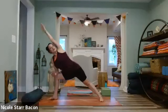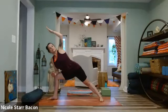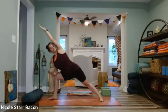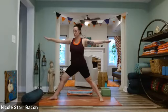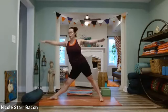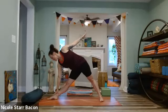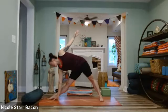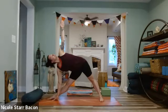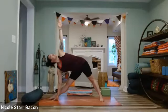Again, at any point, just like we did at the beginning of class, if your shoulder begins to speak to you and it's saying, bring your fingertips to the shoulder. Cartwheeling our hands up, straighten our right leg. Cocking the hips to the back, femur bones going into the sockets, reaching through your right arm again, bringing your hand down to the shin, cupped or planted in front of your right foot, hand comes to the chest, open your heart a little bit more to the ceiling. Maybe you want to keep your hand there, maybe you wish to bring it up more for the ceiling, palm facing away from you. Our Trikonasana, our triangle pose.